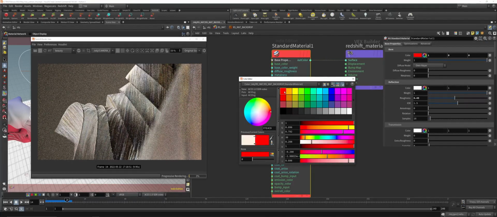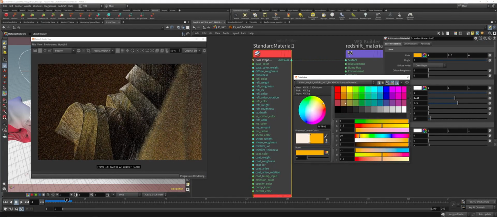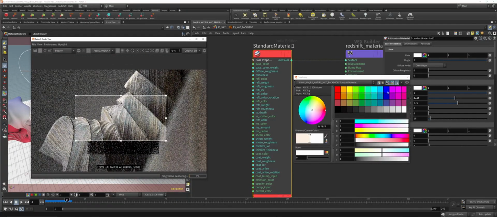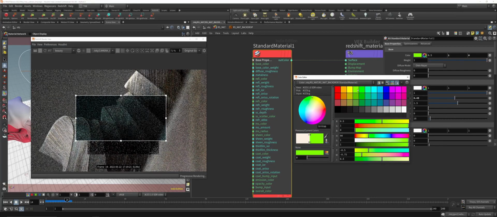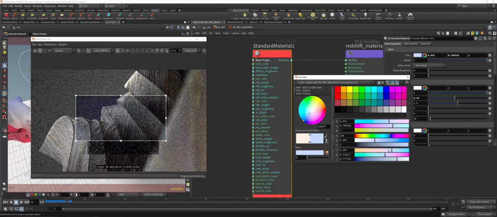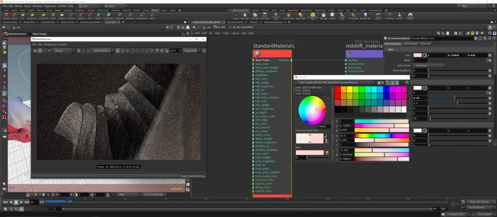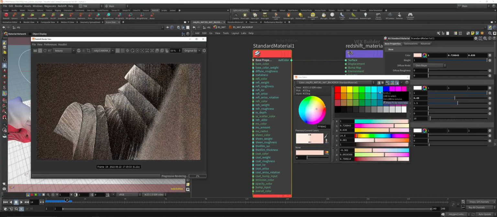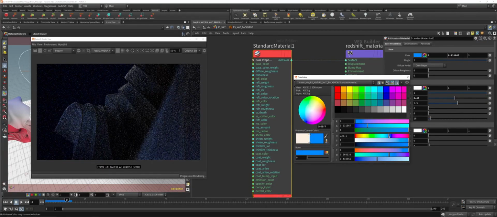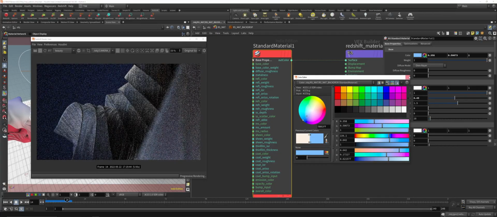Let's play with the color here again. So for example, you could go for something like neutral, and you now get really nice colors in here. You can go for a bluish tone, yellow, whatever you like, basically. That's again fully up to you. I think I will go for a reddish tone. I really like that. Oh, I just really love the blue one. I think I will go for a desaturated bluish tone.